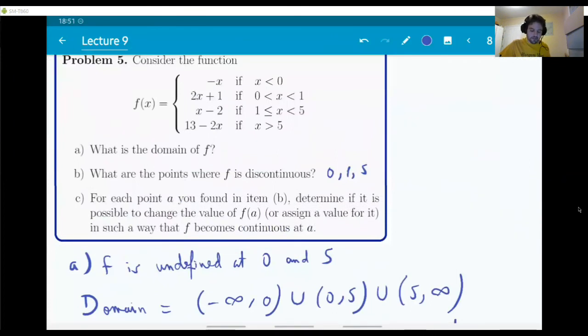This is going to be a different one. What happens around the number 5 with the one-sided limits? From the left, you're going to get a 3. From the right, you're also going to get a 3, right? 13 minus 2 times 5. Looking at this expression, I'm not writing the calculation, but I hope you know what I mean. The two one-sided limits are equal to 3.